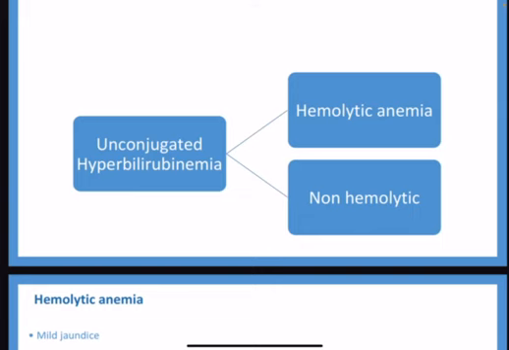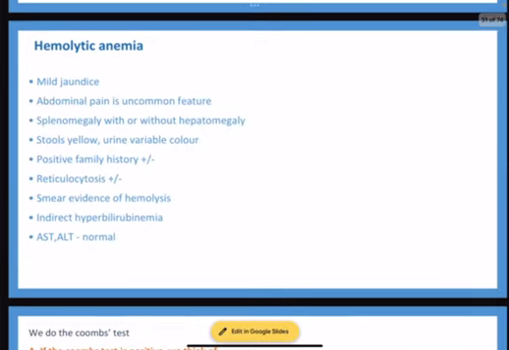Okay, hemolytic usually causes mild jaundice in children. Hemolysis rarely causes abdominal pain, so it's usually painless jaundice. On examination, because RBCs are getting destroyed in the reticuloendothelial system, babies would have hepatosplenomegaly. In hemolytic jaundice, stool color can sometimes be yellower than normal because more bilirubin is being excreted through stool. Urine can be variable in color according to the etiology and the severity of jaundice.